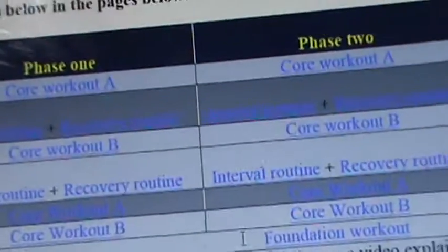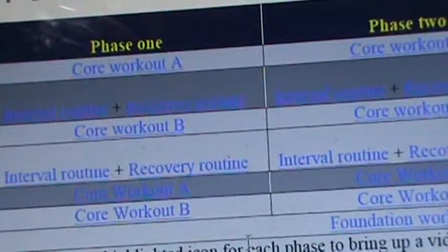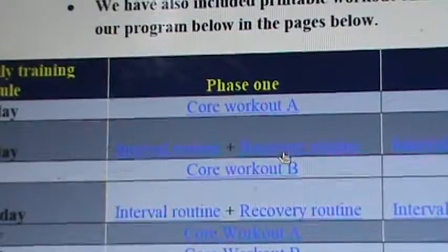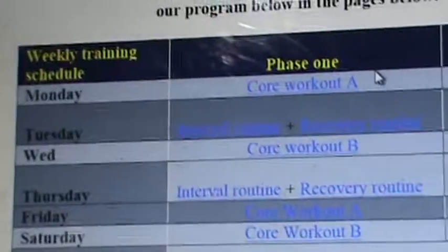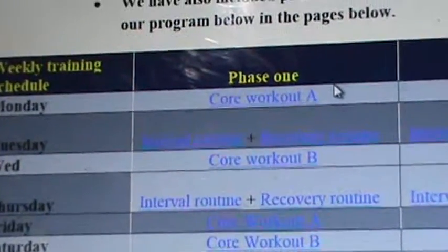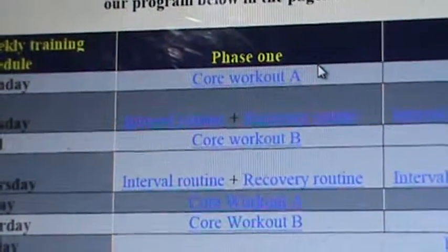Sunday is a complete rest day, or we perform our foundation routine, but either one is acceptable on that day. The main thing is you're doing these workouts every day as specified. You can certainly continue to work out. This is not the only thing that I expect you to do. If you already have a workout routine going, please continue to do that. This is in no way intended to replace it.